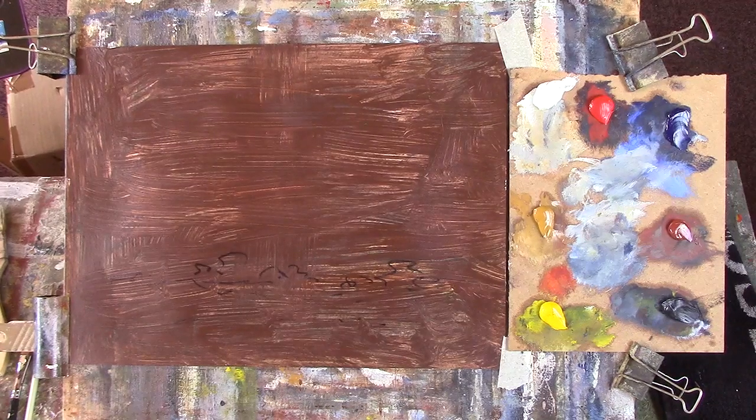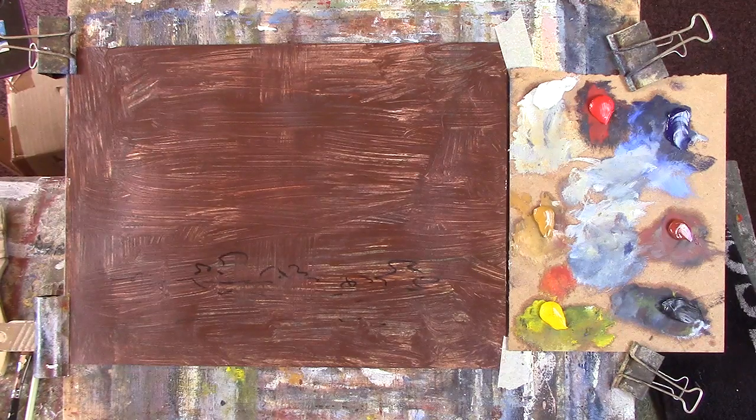Painting skies. I know a lot of people have difficulty with skies, but you need to pay a lot of attention to observation, looking. I prefer to paint in a very impressionist style, very rough, but it seems to work.